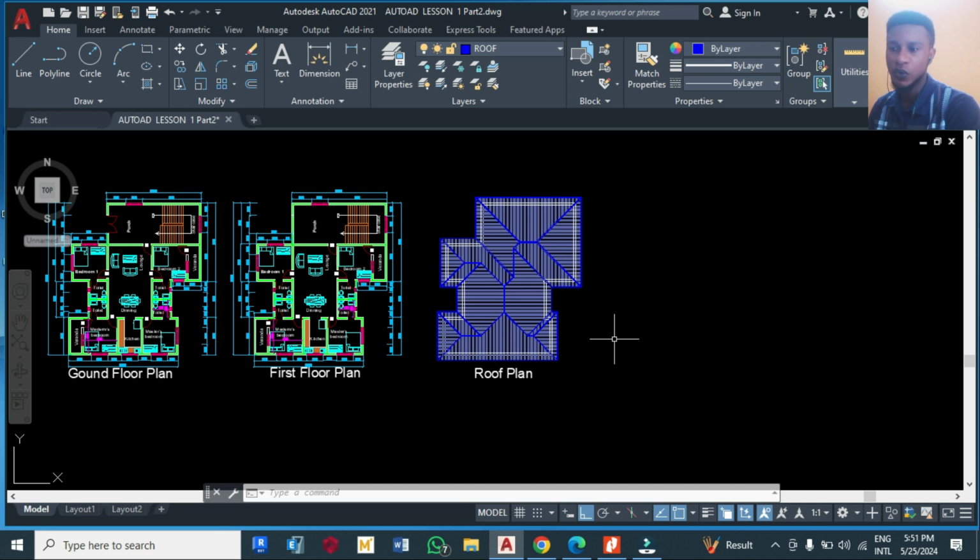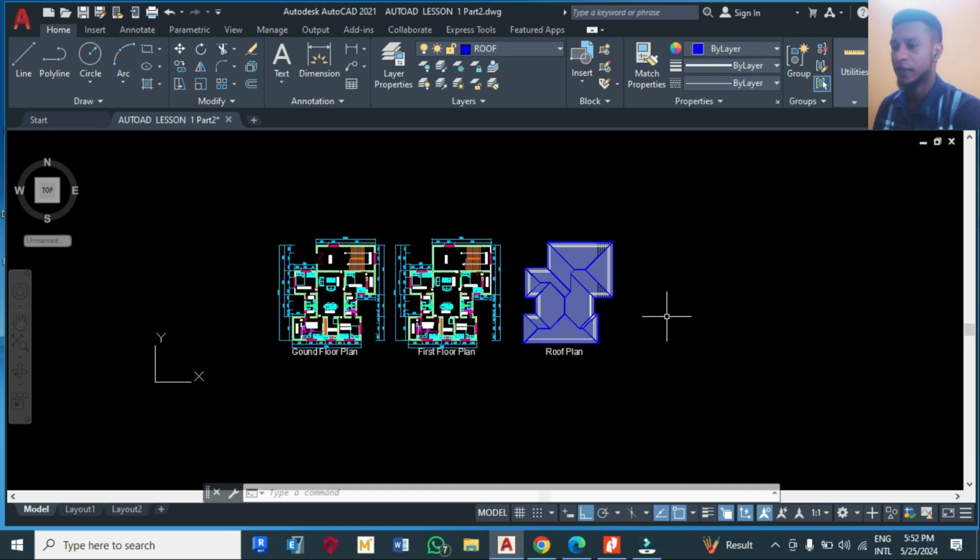So today that is what we are going to do. We are going to make elevations out of these plans. I have decided to start my elevation with the front view. So without wasting time, let's start that.